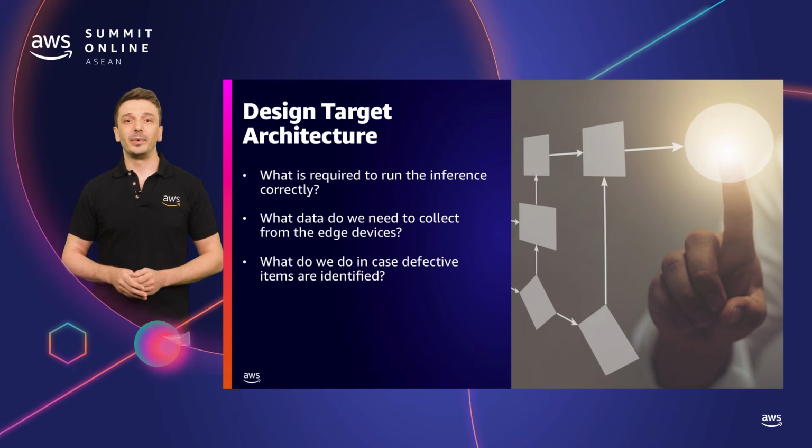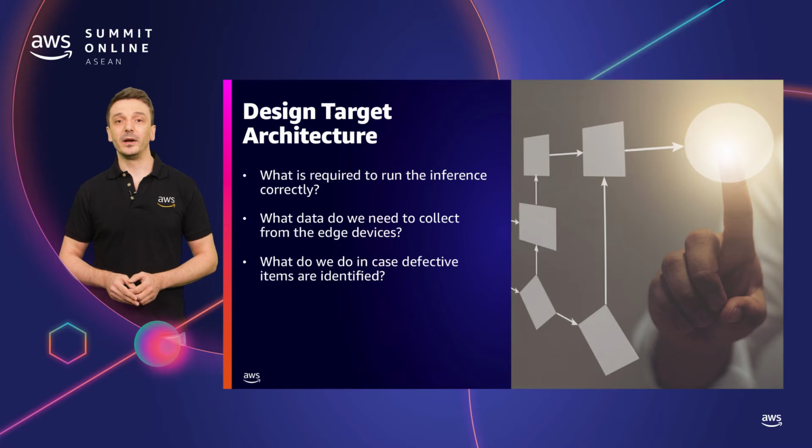After we got our data part settled, it was time to understand how to design the target architecture that will help to solve the core machine learning problem. Ideally, we want to visualize and picture how it will run to understand whether we need to do some extra improvement during the training phase, if we have to pay extra attention to performance, or identify any pain points to be tackled in advance. Special attention was paid to the algorithm to use to solve the problem, the data to collect from the edge devices, and the action to perform in case defective items have been identified.